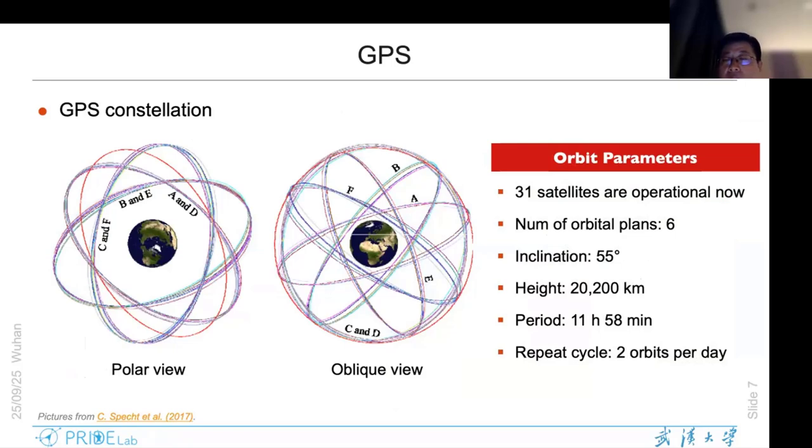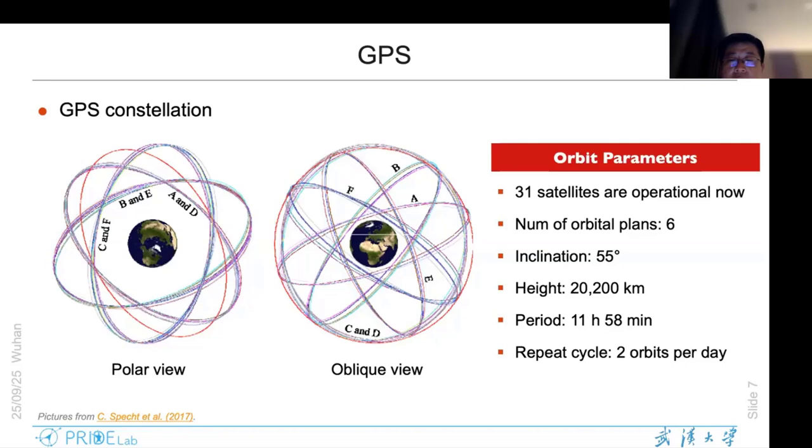And now it has 6 orbital planes with an inclination angle of 55 degrees. So you can see, relative to the Earth, the GPS satellites fly from the west to the north at an inclination angle of 55 degrees. This can cause something which we are going to talk about later, some correlation of the east component of your positions with some parameters in the carrier phase observations. After some special processing, we can decrease this correlation and improve the position precision.